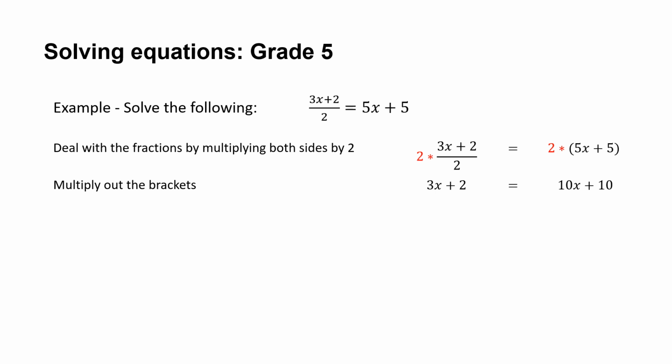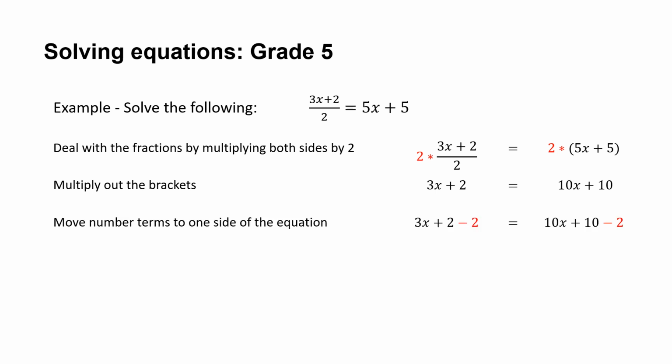So you can see that each time we do this, we're just adding one more step to the start. But you can see now we're back to the kind of position where we could answer this using what I explained for the most basic kind of question, the grade 3 question. So now that we have everything on one line and there are no brackets, there are no fractions, we can simply move the number terms to the right hand side or whatever side you choose, and the variable term, in this case x, to the opposite side.